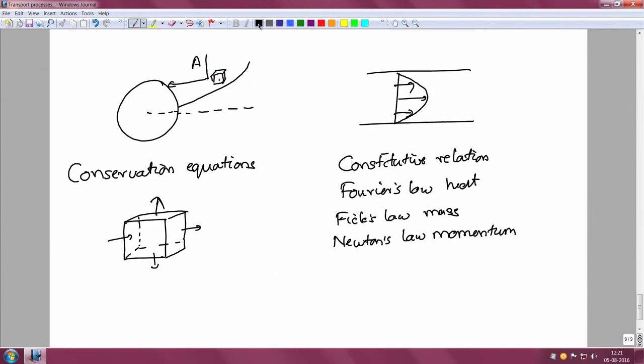These differential equations turn out to be what are called partial differential equations. They are called partial differential equations because they vary both in space, in position, as well as in time. So, there are derivatives with respect to all three coordinates in general as well as derivatives with respect to time. And once you pose it in terms of partial differential equations, you have to solve them.